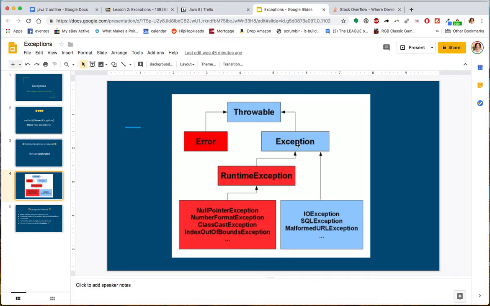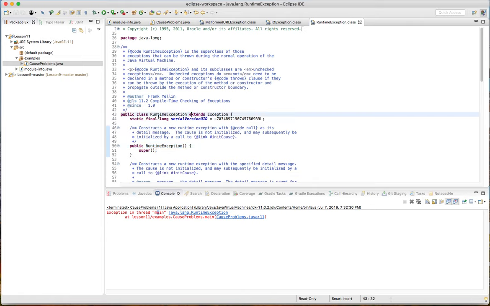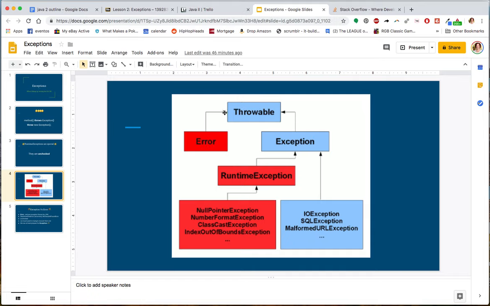And yes, the thing about these is that exception and error both extend from Throwable. So RuntimeException, open that class. RuntimeException extends Exception, and then Exception extends Throwable. I made this diagram a long time ago, and as you know from UML in the last course, those arrowheads should actually be open because that's an is-a relationship. Those are inheriting from each other.